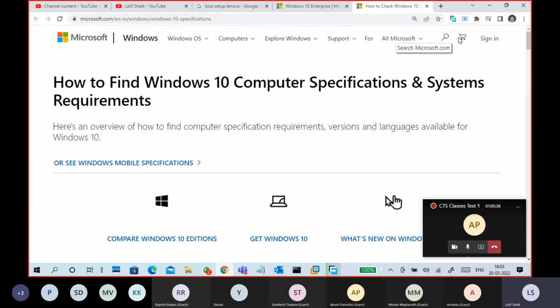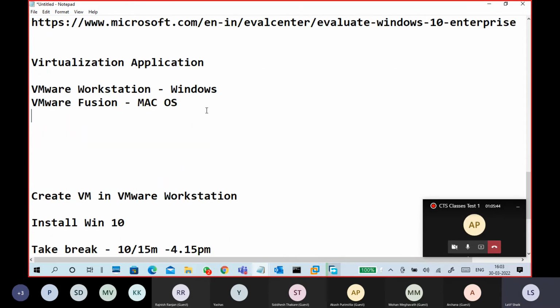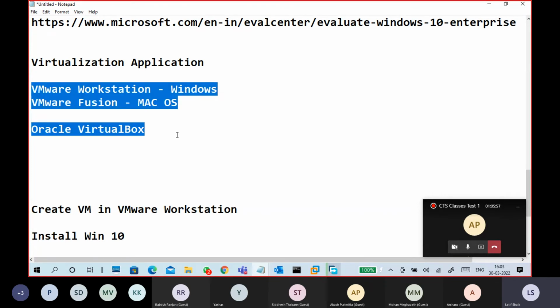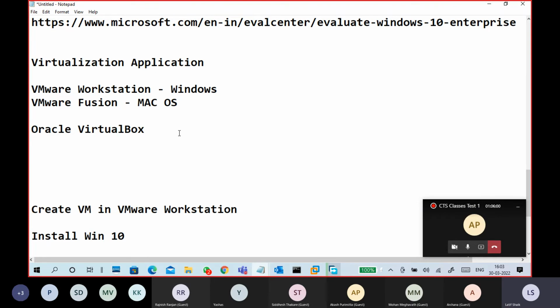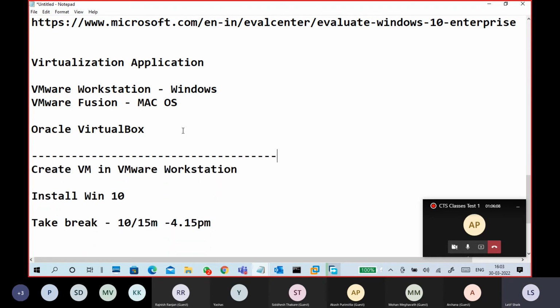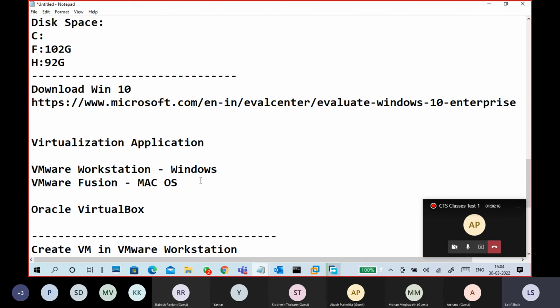What are the things in the virtual machine? Inside a virtual machine, your physical machine, don't mind about it. You can use Oracle VirtualBox also. Whatever it is, we create a virtual machine, and inside it we install the OS. Actually, by default you have a KVM environment. I usually don't use any Mac stuff. That's it, guys. So try.